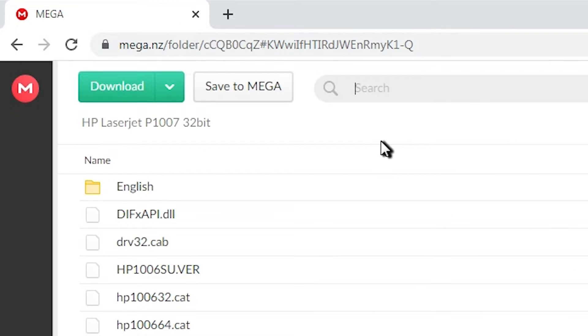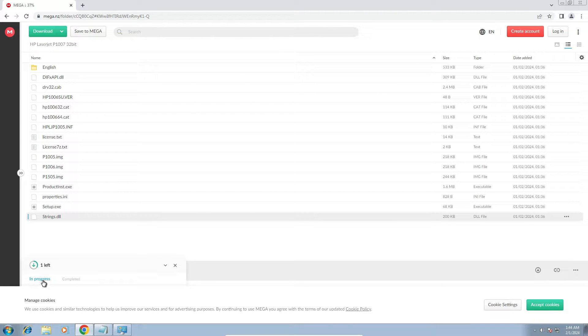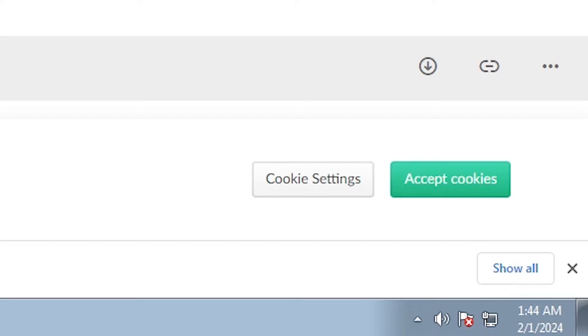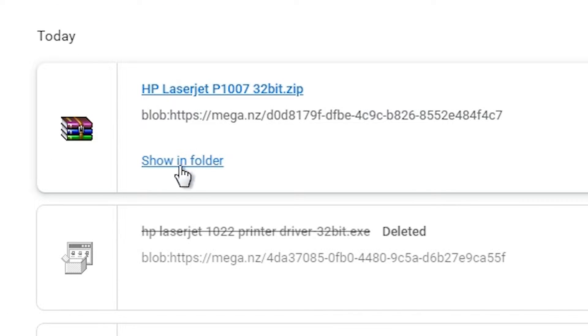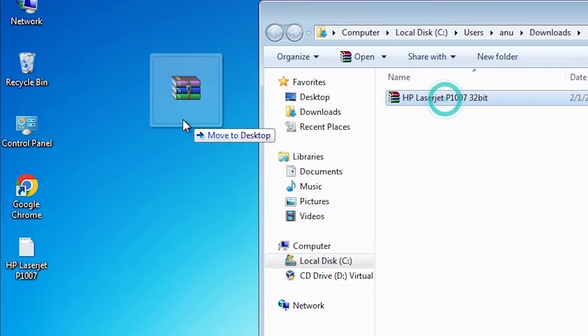I open that link in my browser. Here we find our Mega link. At the top we find Download — click on Download as a zip. Click on Download as a zip and our download is started. It's a very light file, it takes only a few seconds to download, so be patient. After that, click Show All, then Show in Folder, and drag this file to the desktop.